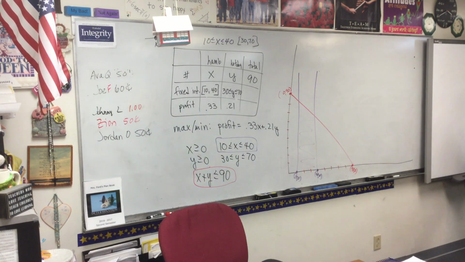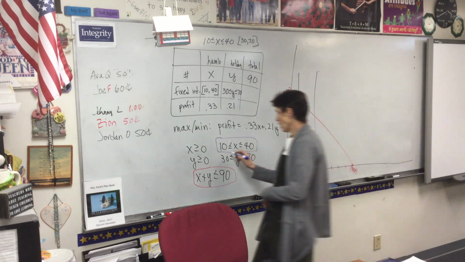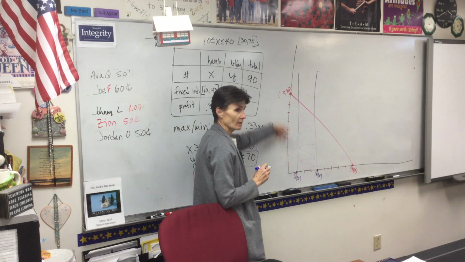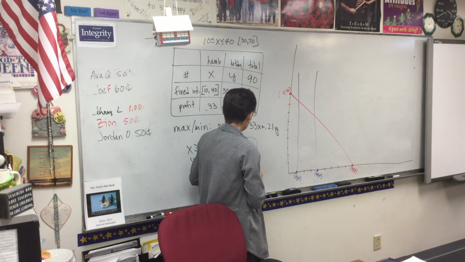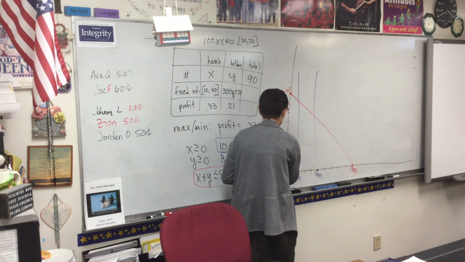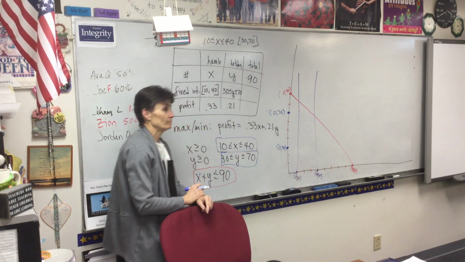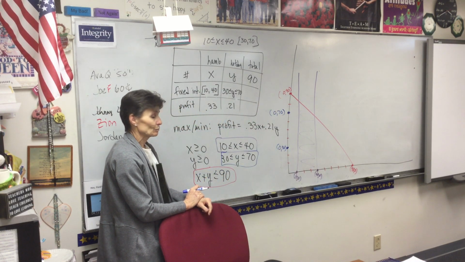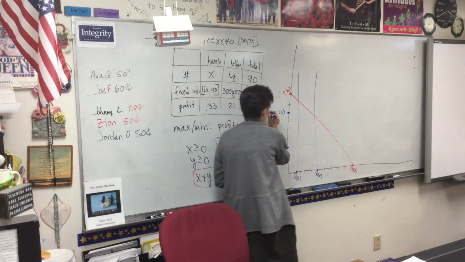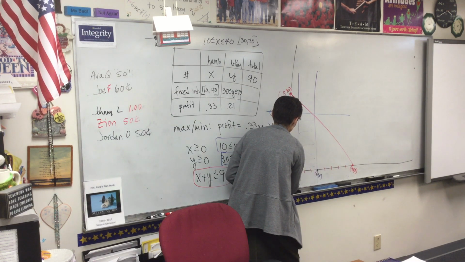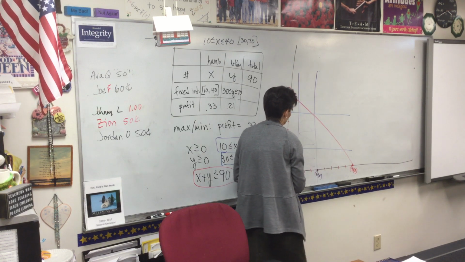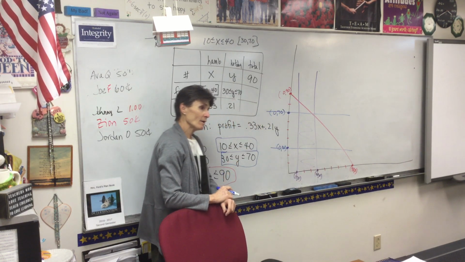Now, the last one I have to graph does not have an X in it. It's only Y's. So these points are going to be on the Y-axis. So Y is going to be 30 and 40, 50, 60, 70. And these lines are going to go this way. Would you agree with me? And where am I shaded?